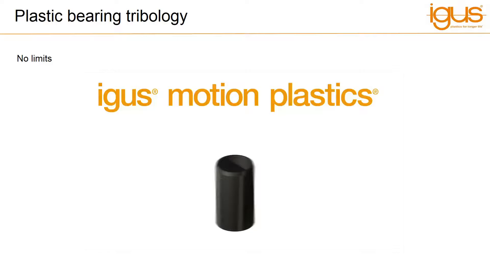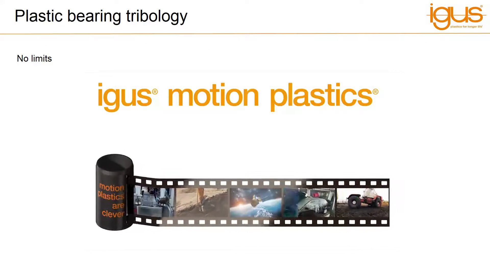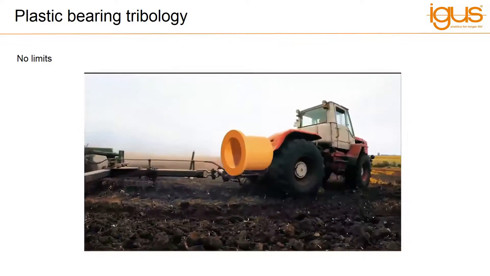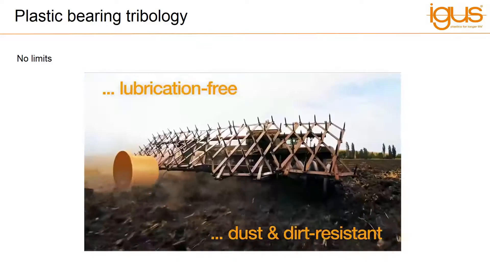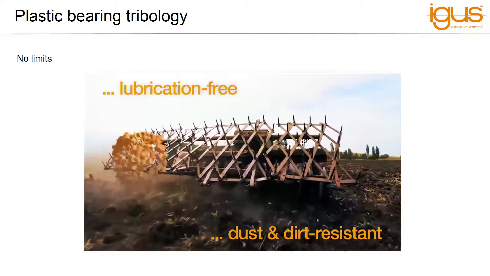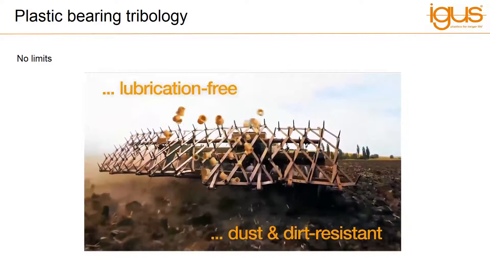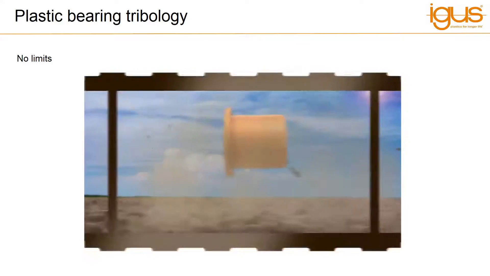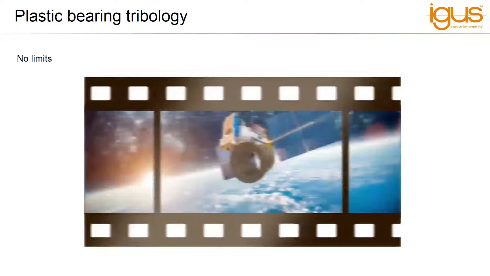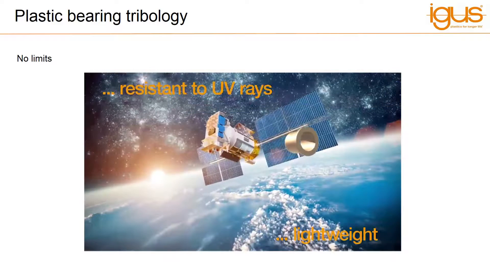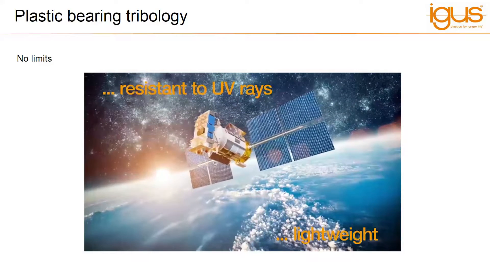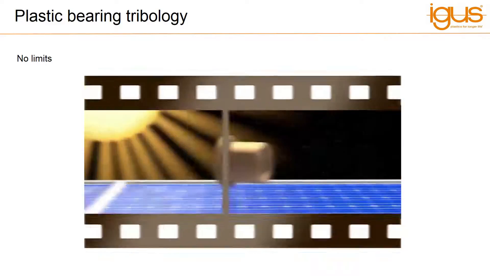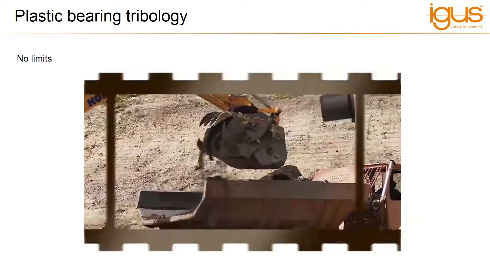igus IGLIDUR tribopolymers are now available in many different forms: whether a moulded plain bearing, special moulded component, bar stock or stock plate, even available as a 3D printed material from filament to SLS powder. IGLIDUR materials have been developed to allow access to these fantastically versatile materials via almost any manufacturing method — from mass production OEM machine manufacture and single source, to one-off prototyping solutions to instant component manufacture at home using an FDM 3D printing machine. This is why tribopolymers should always be considered when developing new and innovative engineering solutions.